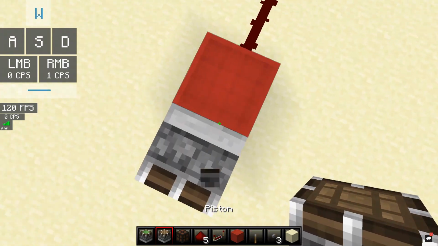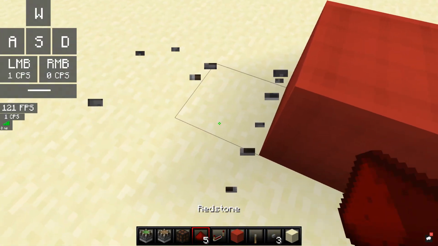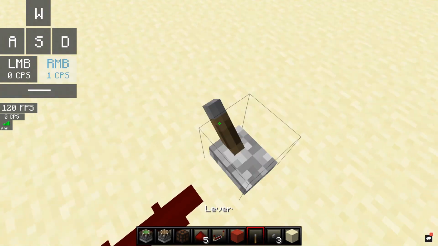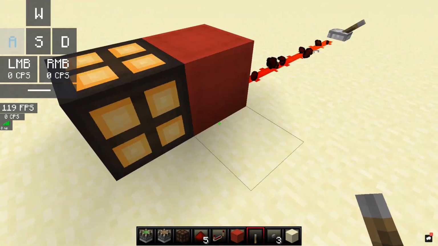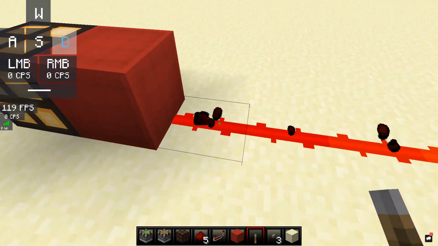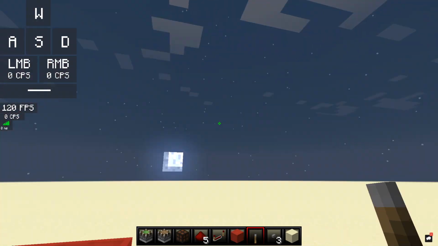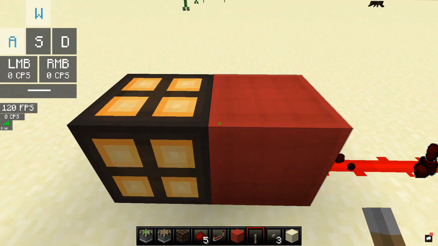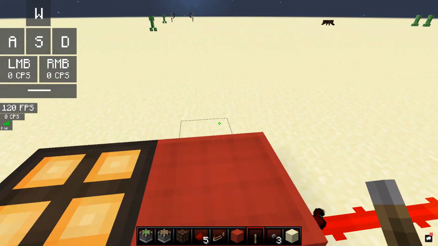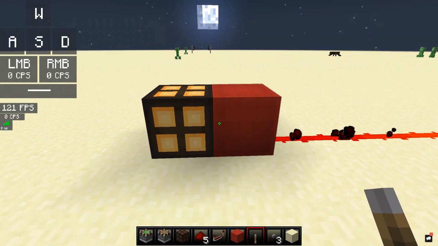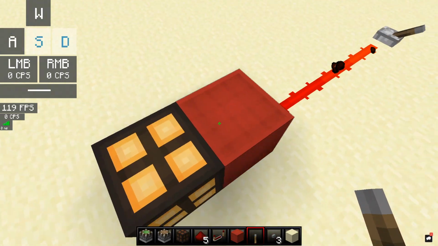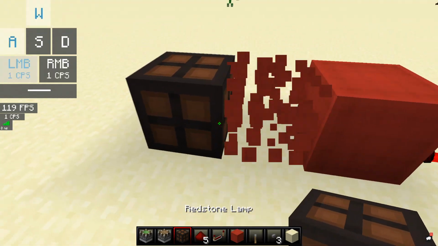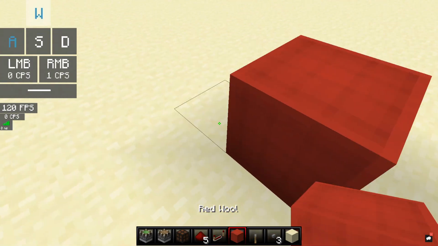As you can see, this circuit is not touching my lamp at all. But when I press this lever, the lamp is still going to activate. The reason that this is happening is because this redstone connects to this block, and this block gets powered. Only one block can get powered each time. So basically, this one block can get powered. If we added another block, this block would not get powered. We'd have to do another piece of redstone.